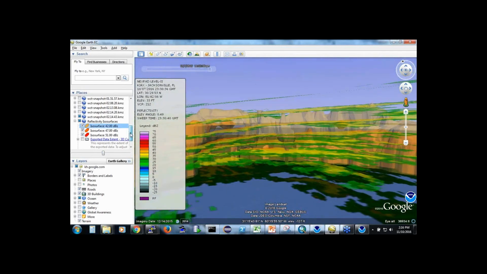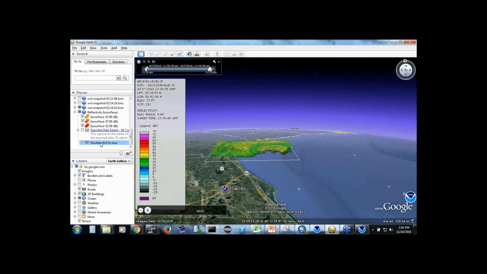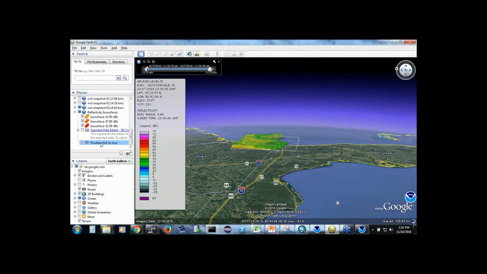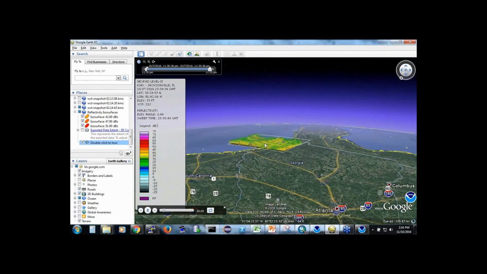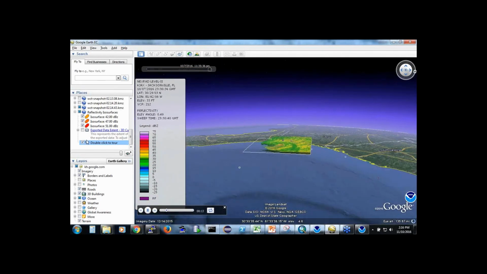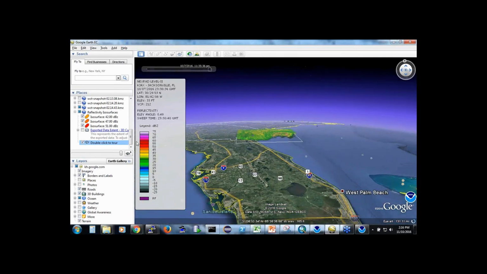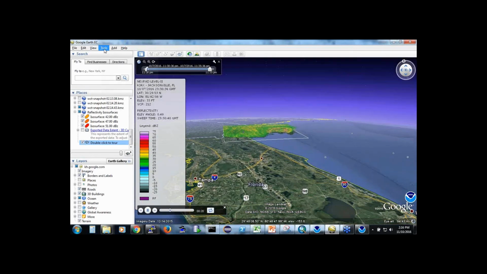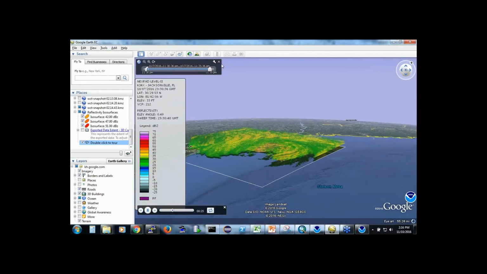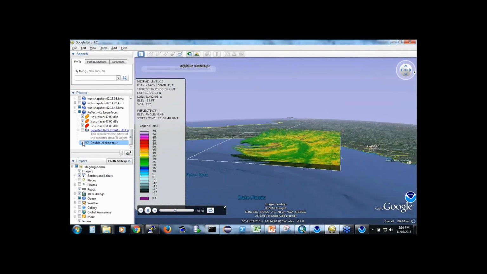And then you can also get this tour with it. So if you double click, it'll do its own automatic tour of what you're looking at. Now this isn't really visually appealing, but if we had zoomed in a little bit closer over a certain area, if we just wanted to look at the eye wall, for example, and so on. So with this tour in Google Earth, you can save a movie right from the tour, and it works really, really well. So we've done that for some tornado events.